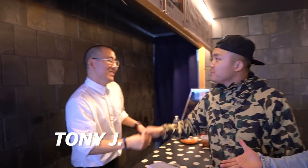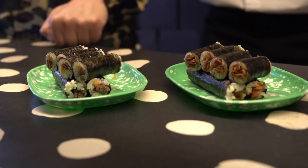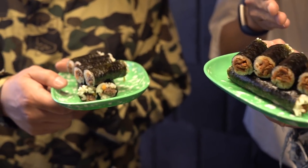For our third spot, we are here at 88 Kimbap with Tony. Tell us a little bit about 88 Kimbap. We specialize in mini kimbap, which is a different variation of the regular kimbap. Kimbap is the Korean variation of what is commonly referred to as sushi — there's nothing raw. We have 12 variations for customers to choose from. This is Jeyuk, which is the spicy pork, and this is the very famous Bulgogi — that's the beef steak. Two distinctively different flavors: this is spicy and this is a little more sweet. We've only been eating dessert so far, so pretty excited. It seems like Korean culture and food is being accepted really well amongst the Chinese community. You can't go wrong with rice rolls, man.